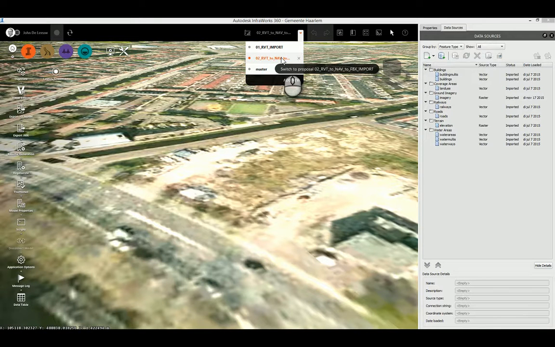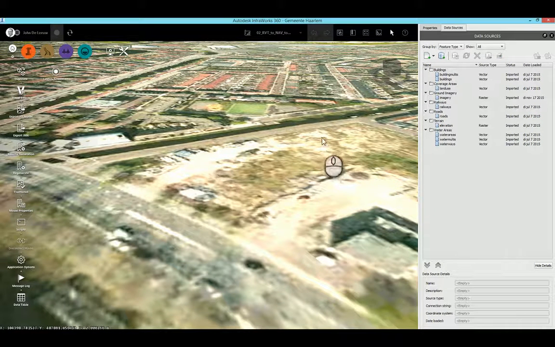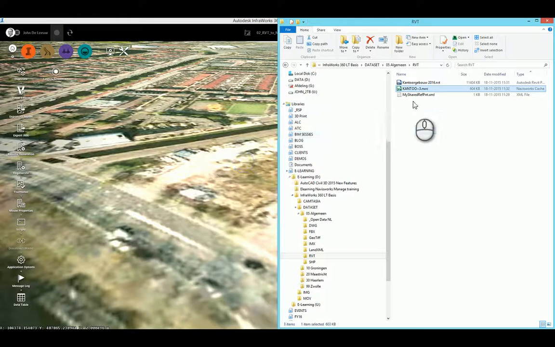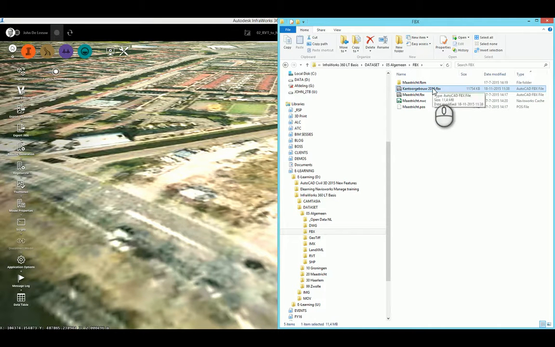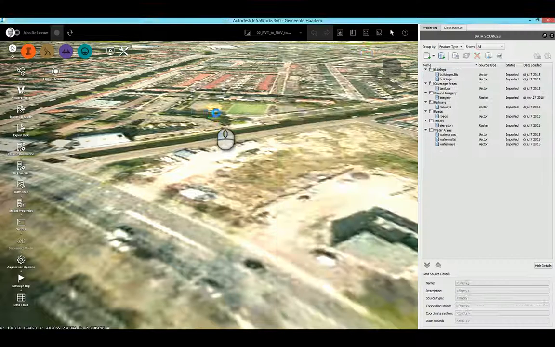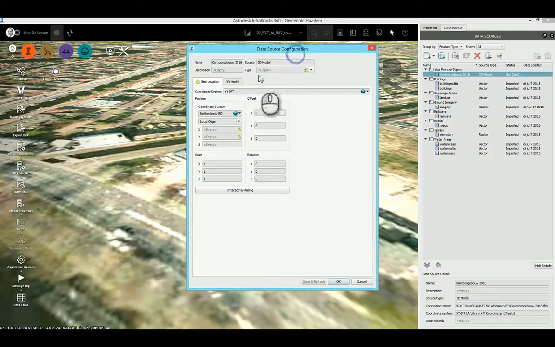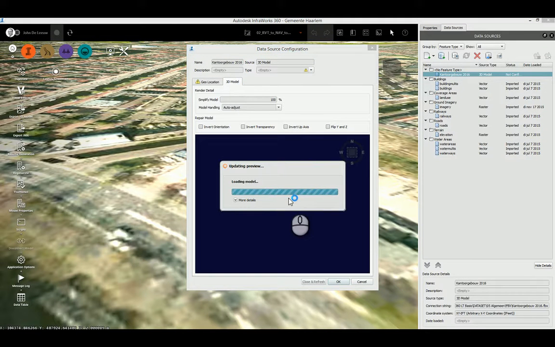Of course, this is an NWC, and then from Navisworks was exported to FBX. So let's see what happens if we bring in that FBX file. This is the one which was created. Drag and drop it in. So let's just see the 3D model first.